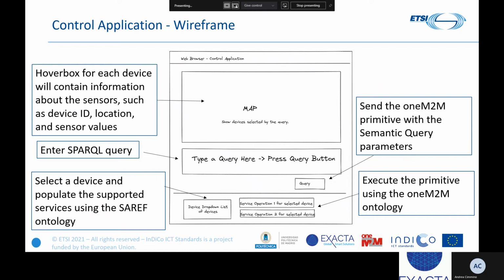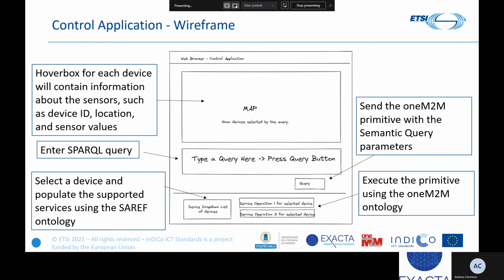What I'll be doing here is not quite a 100% finished application, because this is more of a tutorial. So what I have here is the ability to enter a query and send a specific SPARQL query to the CSE to receive a response. In a real application, we would probably limit the amount of flexibility to these queries that are possible. But for this tutorial, this is a good way to highlight the capabilities that exist because of our semantic support in oneM2M.